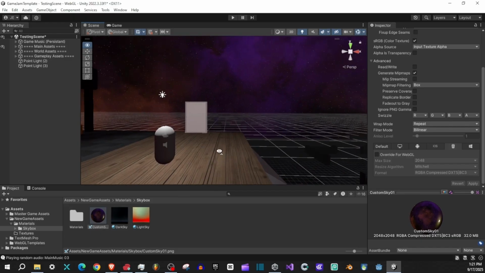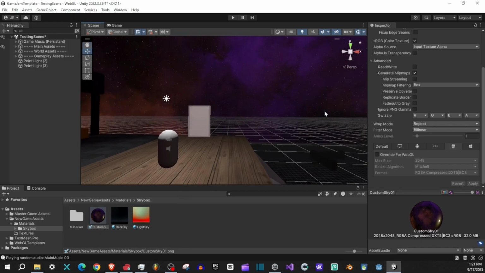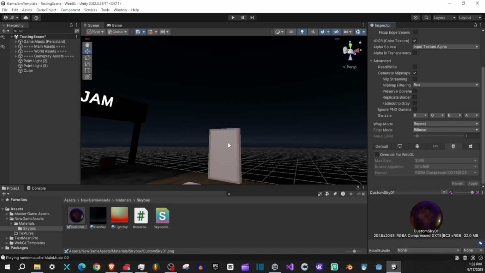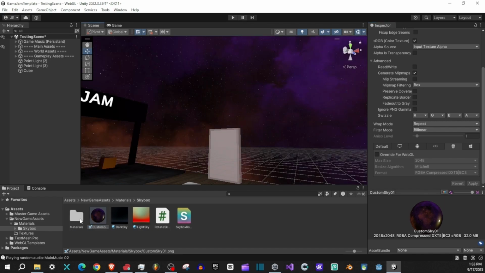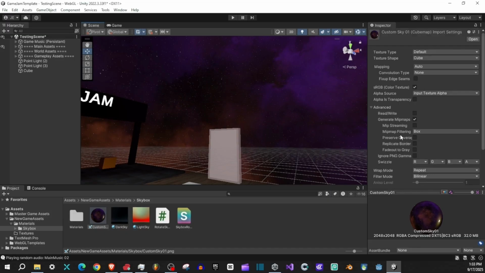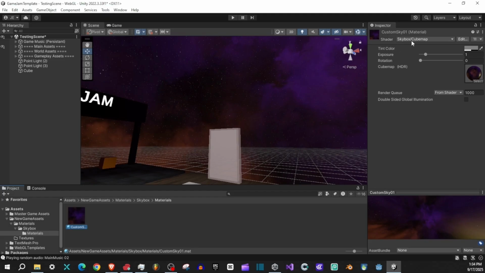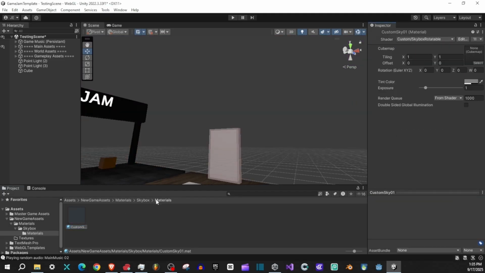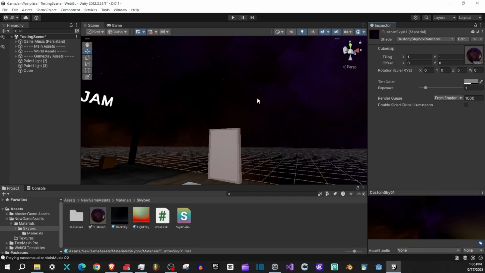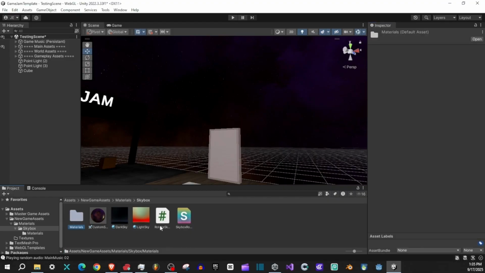And the final step we could do is add a script to this to rotate it. So to do the final step, we need to drag the material onto the sky, and it'll create this material folder. Once it creates that material folder, we can double click here and click this and change this from Skybox to custom Skybox rotatable. And then we'll go to our Skybox folder, one up right here, and we'll drag our cube map for it in here. And now we have a Skybox that's on a rotatable Skybox script.